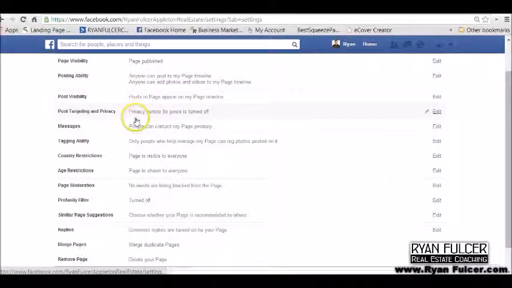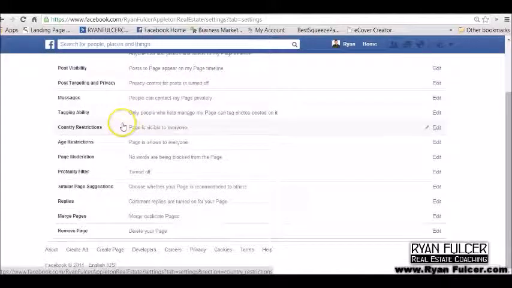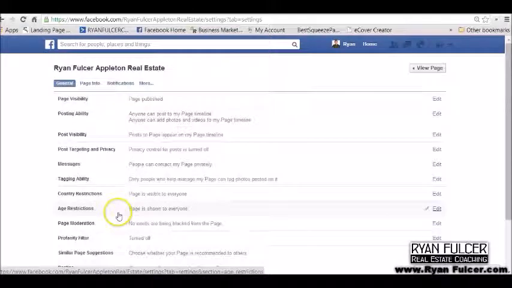Visibility, there should not be a whole lot of things that you need to worry about here. I go into it in great detail in some of my other videos, but I'm just really going through a lot of this just to make sure. So this is really all okay. If you ever want to delete your page for some reason, you can actually delete it right here. It'll actually let you delete it. So now that you've made sure that everything makes sense, you can read through the things as far as restrictions and all that. I'm going to go to the page info.